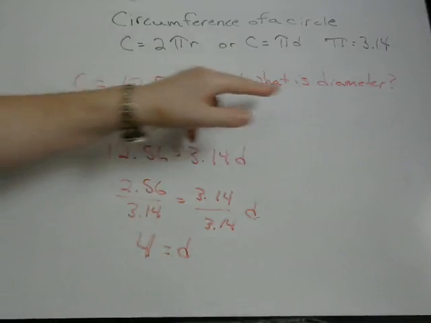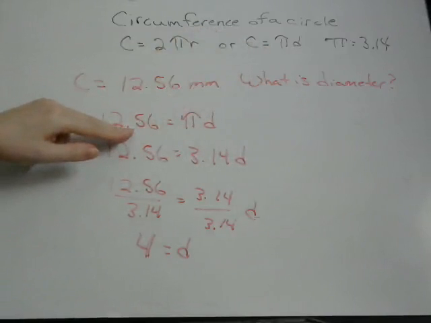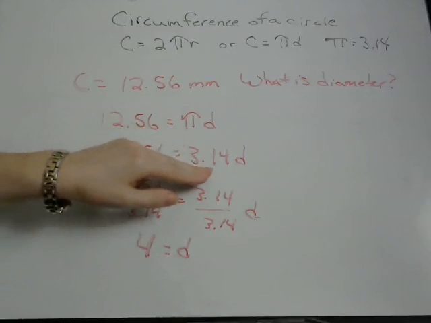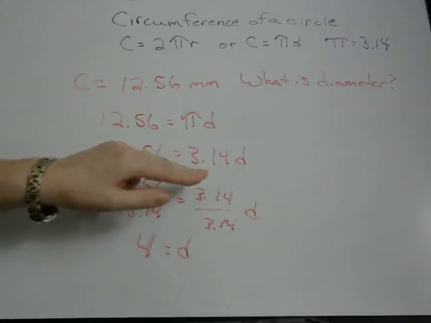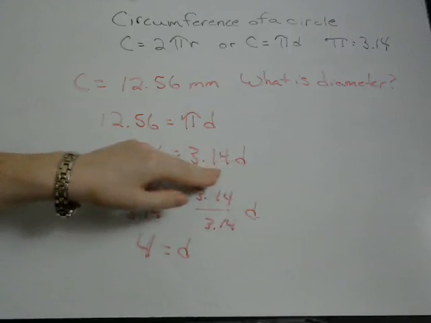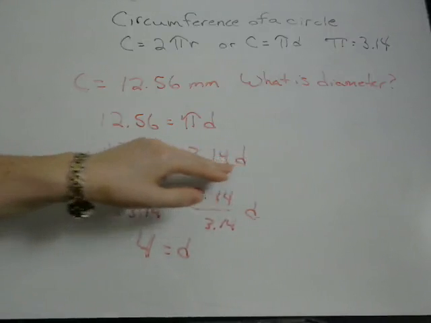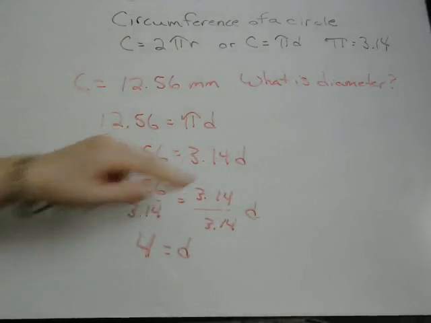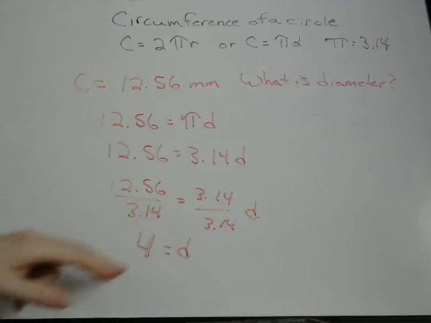So if they give you the circumference asking for the diameter, you just put the numbers in the formula. Circumference, C equals 12.56 equals pi times diameter. You write it out, put the numbers in for pi, and then this is an algebra problem, which again, if you don't know how to do that, watch the videos on Facebook regarding algebra. But since this is a multiplication, to get rid of the 3.14 and get D by itself, you just divide. What times 3.14 is going to give you this? You just divide this by this. So 12.56 divided by 3.14 is 4. That's what your diameter is.